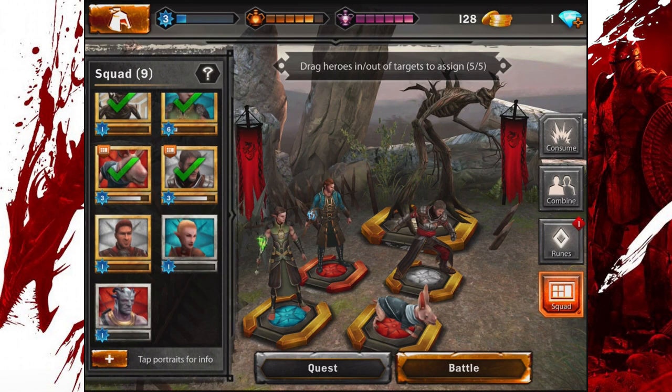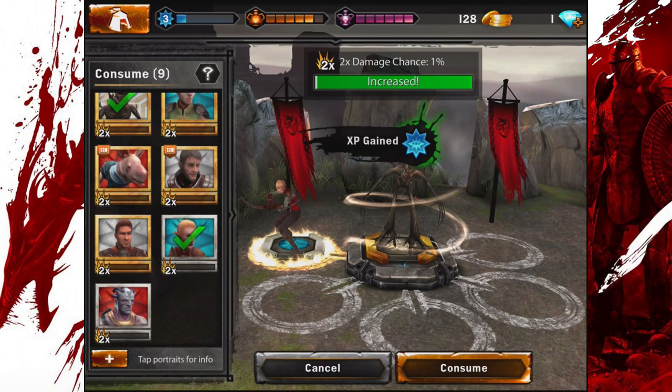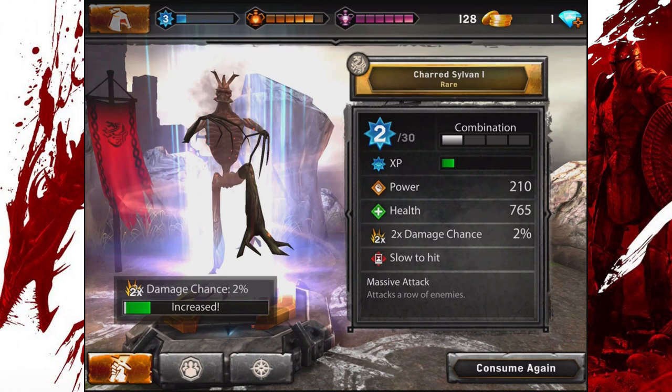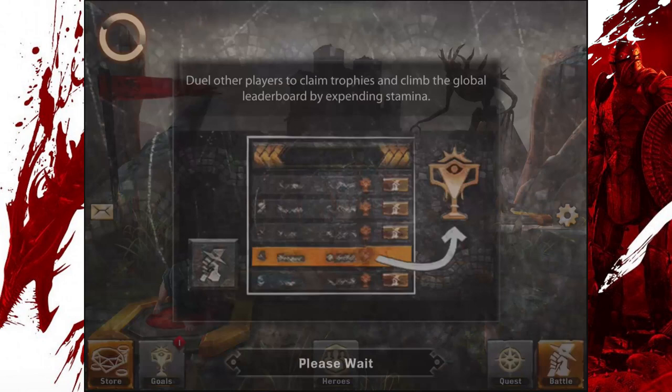Here we go. So we get our big guy here, and we'll drop these two and see what we get from that. A few levels, I expect. And yeah, we got one level and an extra chance to do 2x damage. Cool. So we can continue doing quests. We've started a new map now.